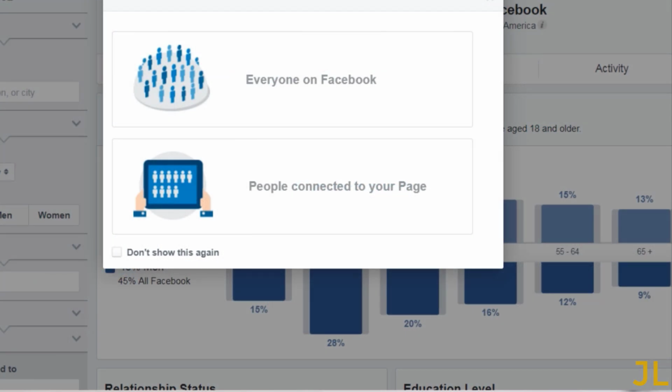Okay, so right now I am at Facebook Audience Insights. To get to this page, all you need to do is go to facebook.com/ads/audience-insights. You'll log into your Facebook account and you'll be able to access this page.